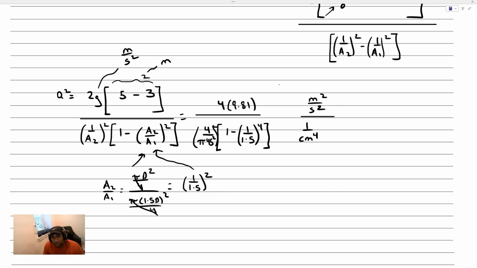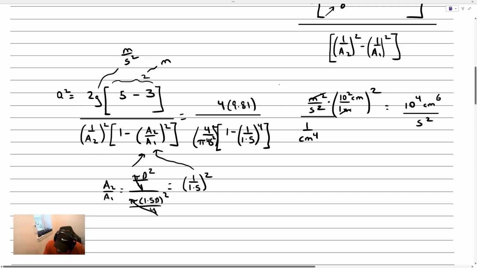Now, what I recall from previously looking at the question was that the final answers were measured in liters per second. I know that there's 1,000 cubic centimeters in a liter. Now what I can do here is convert everything to centimeters since there's a relationship between centimeters and liters. And in a meter, there is 100 centimeters. I have to square this here, so that all my units work out, I end up with centimeter to the 6th, 10 to the 4th, centimeter to the 6th over second squared.